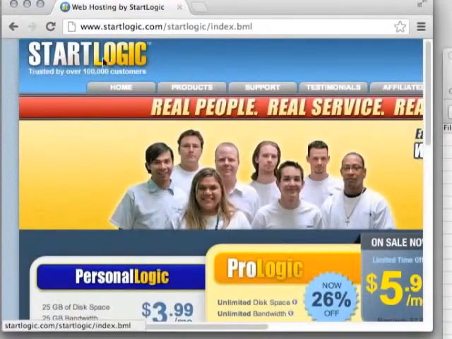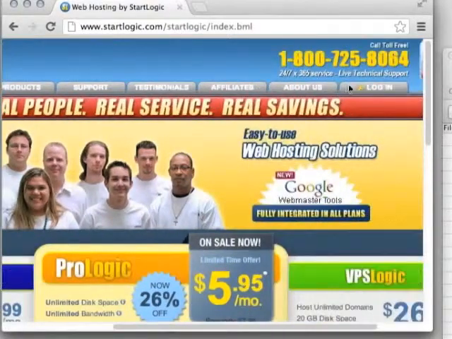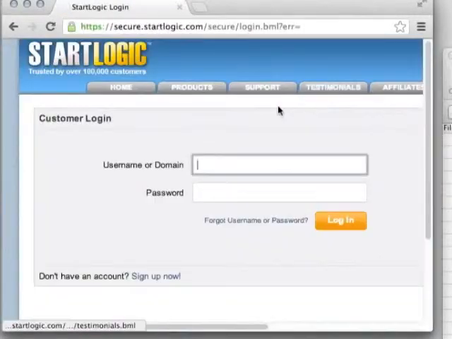I use startlogic.com. I don't necessarily mean to drive business their way, but I will say that it has met my needs. There are many other options out there for you to compare and contrast, but as a baseline, for about $5 a month or about the cost of one video game a year, I'm getting about as much bandwidth as I need, and it meets my needs in terms of PHP-MyAdmin, SQL, and so on.